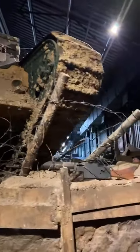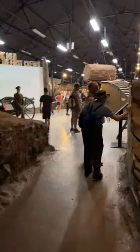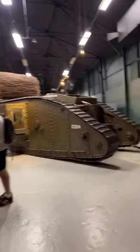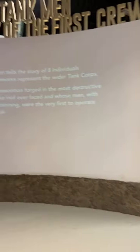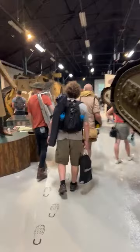Here we are. This is the World War I section with it's a Mark. I don't know what's that. Mark 1, the male variant with the guns, not the machine guns. So we are through. This is the full hall for the World War I section. So we've got the variety of equipment that they would have used: motorcycle with a machine gun in the sidecar, artillery pieces, uniforms. There's always these cinematic displays. These are very cool, and there's a lot of information to read here as well. I would highly recommend, if you do come here, take the time to read, because you'll miss out on a lot if you don't.